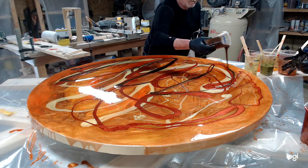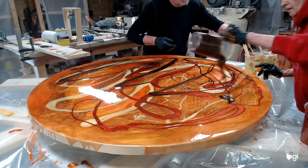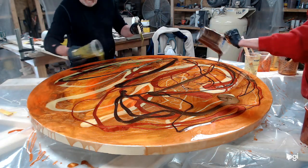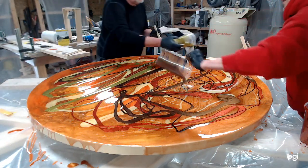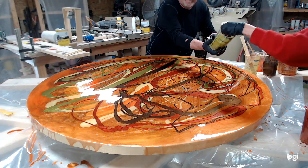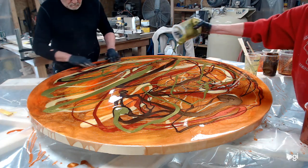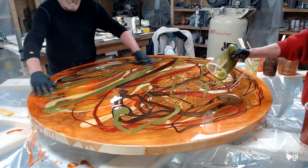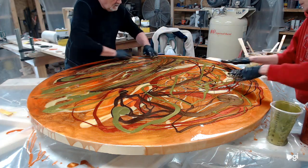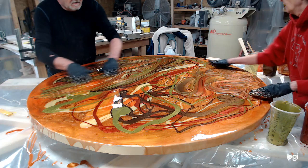And then we have this green here yet. I don't know. Do you think we even need that? The green? Yeah. We sure do. A little bit of green goes a long ways. There you go, Ben. I'd like to keep it just like this without messing it. Get some of that towards the end here. Oh, I love that red in there. Yeah, it's pretty.